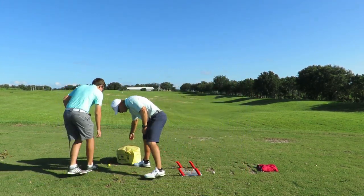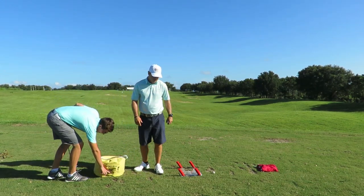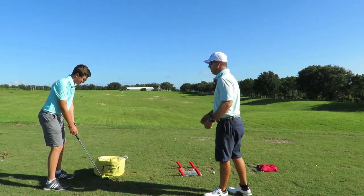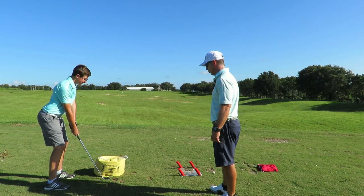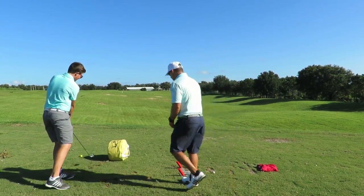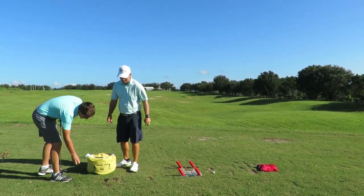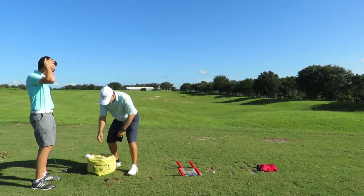Pretty good. Let's do it again. That looked to me like you're still trying to hit the ball. Hit the bag — you're going to let the ball get in the way of making this beautiful motion, okay? You're right. Chopping the tree — it's a big solid yellow bag. Better. Still kind of complicated looking to me, like he's thinking too much. Hit the bag, let the ball get in the way.